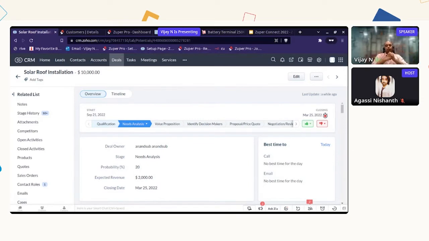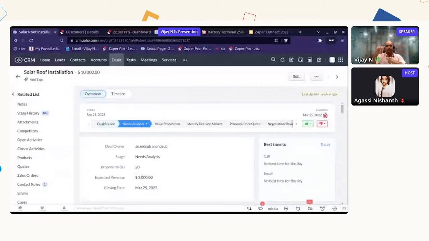Now, during the course of the installation, there might be some additional requirement that comes in. In service businesses, it's quite common that while you're doing some work, the customer may say, why don't you also do other work? Maybe add more battery capacity, and so on. In this case, the service business does that, but they also raise a quotation to the customer, get the quotation approved, and then write the invoice to the customer.